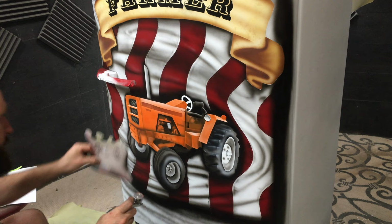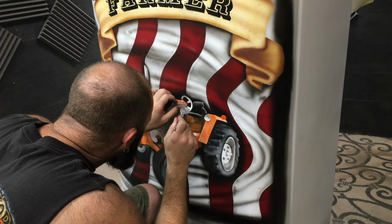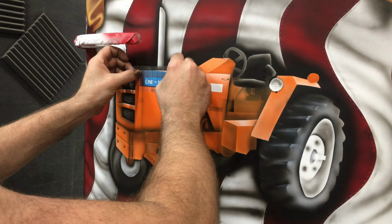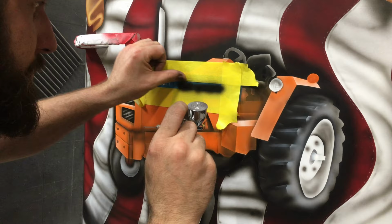A lot of freehand stencils to make sure we get everything correct. We don't want to paint on something that we've already painted. I also use my vinyl cutter to cut out the letters that go on for the decals. Cutting all those out with an X-Acto knife would be extremely tough for how small they are, but it's possible.